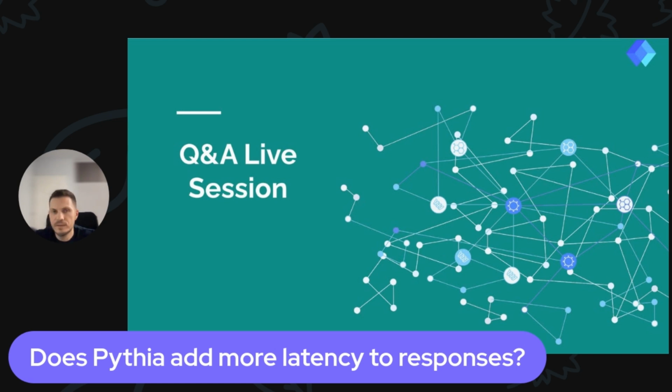Next question: does Pythia add more latency to the responses? I can respond with yes. It depends on the type of request and response coming from the LLM, but for sure this will add latency, primarily because it uses a comprehensive knowledge graph and also incorporates external information that was cleaned up and is used internally in the models to ensure accurate and contextually relevant outputs. The added latency is a trade-off for enhanced precision and reliability of the LLM responses. As the system processes and validates information from various sources before generating the final response, you get real value. So basically the latency comes with better accuracy.